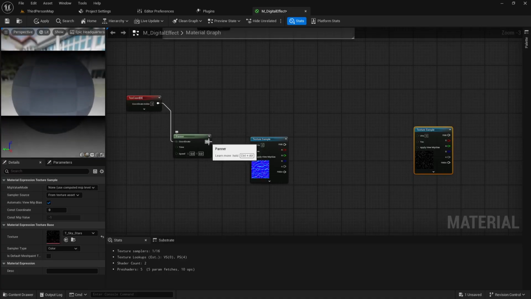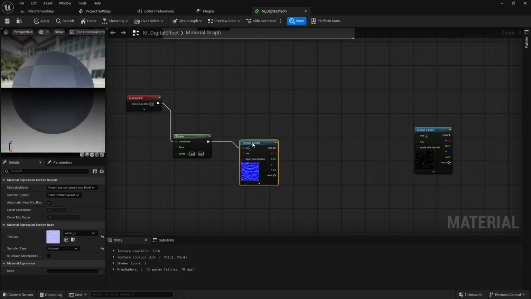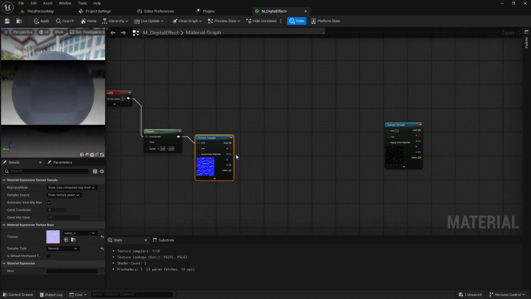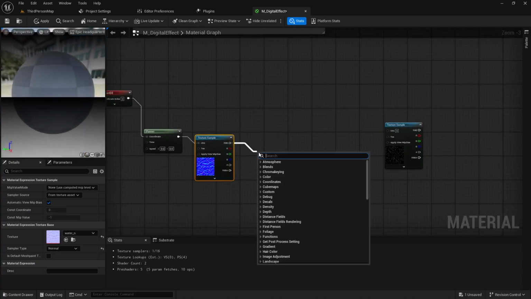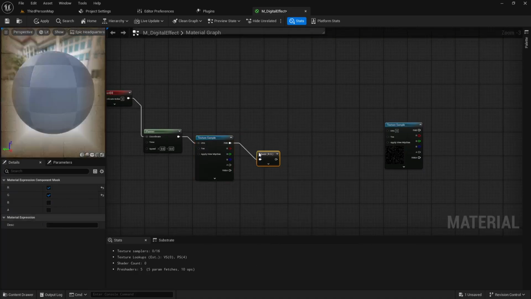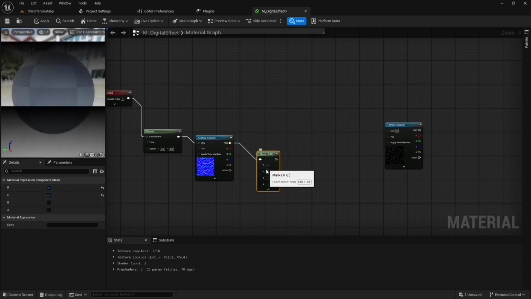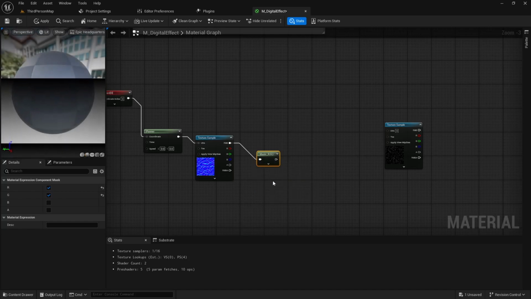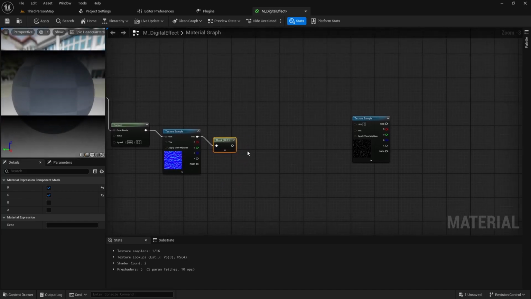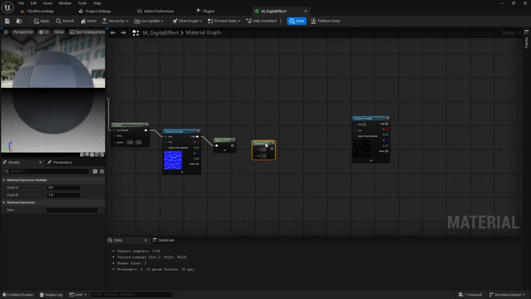So we're going to take this panner node and feed it into the UVs of this water normal. And then we're going to pull off that into a component mask. We're just going to do the red-green, and we'll leave the blue alone. And then we'll hold M and click in the graph to add a multiply node.